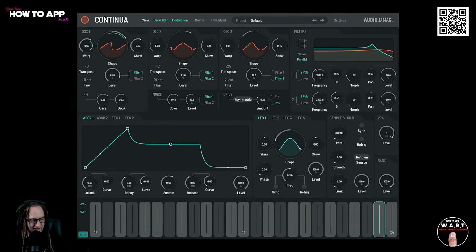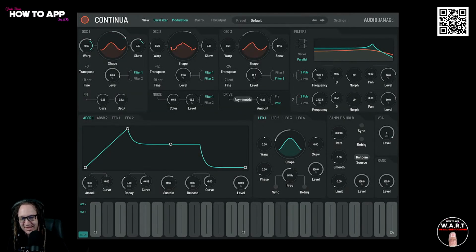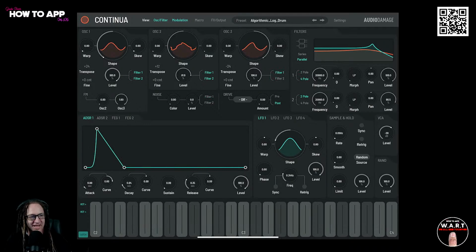That's an interesting sound. I don't know what that means. Is there a kill here? What's going on? What is that sound? Let's kill that. All right, but you get what I'm saying. You can control anything with anything. This goes with that. That goes with this. Virtually anything that has a knob on it can be controlled.